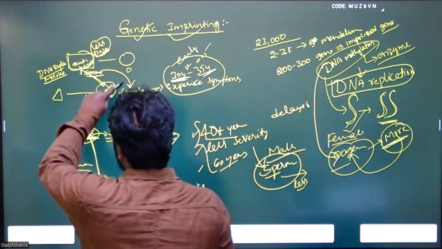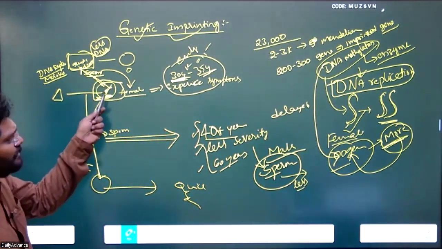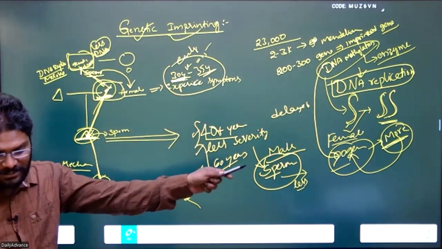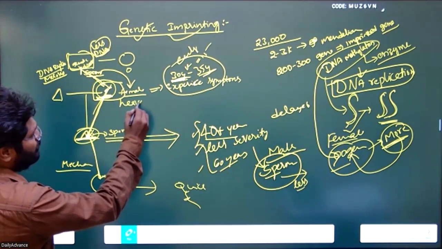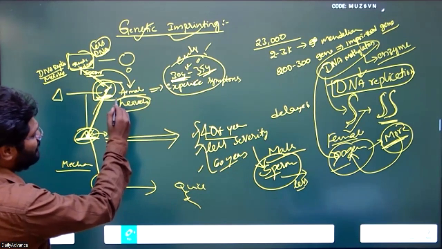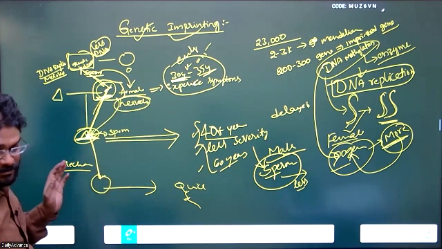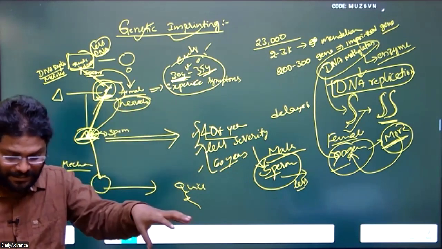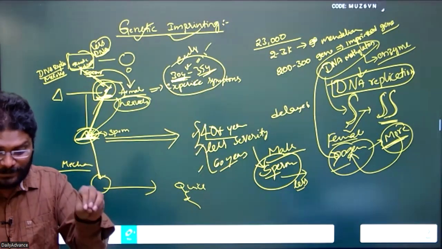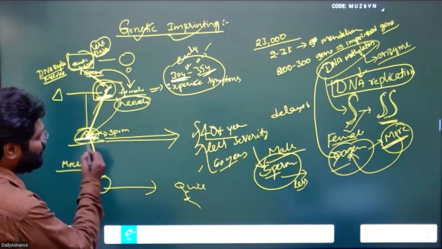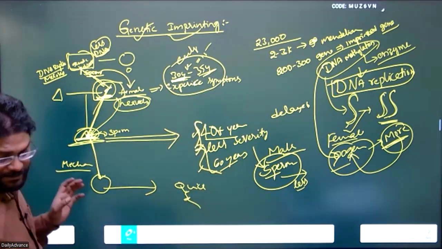But while she is forming her own ova, she prepares her own DNA methylation, and the same genes are heavily methylated. So these heavily methylated genes are again passed to the son. Whenever heavy methylation occurs, expression is delayed. That's why this person has a delay in the expression of the symptoms.